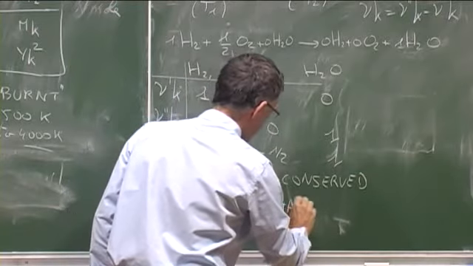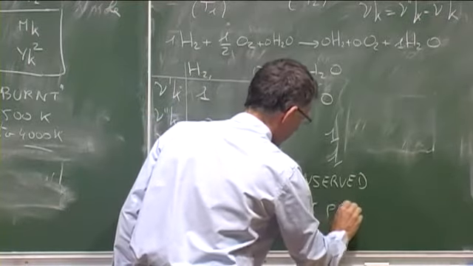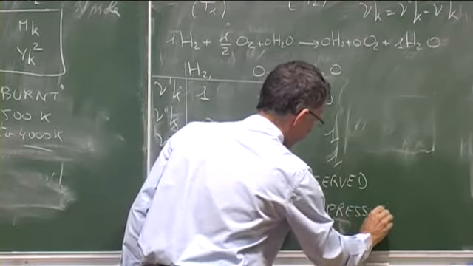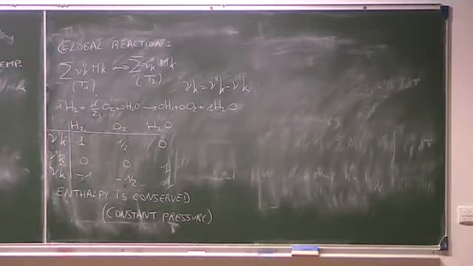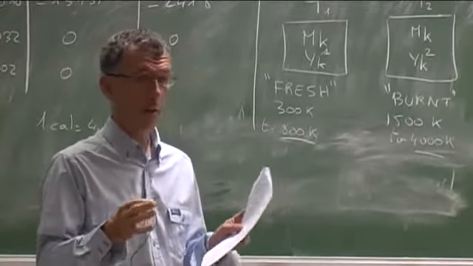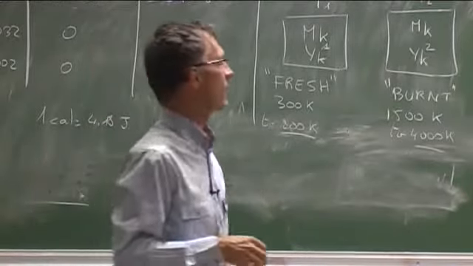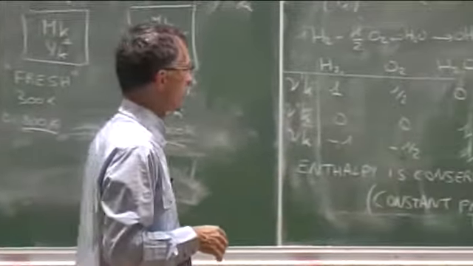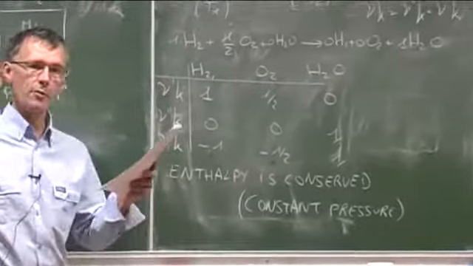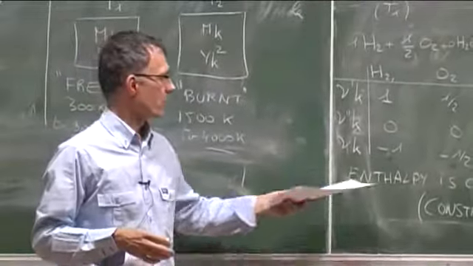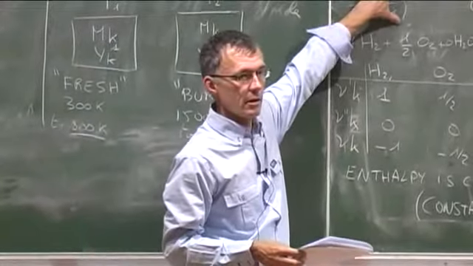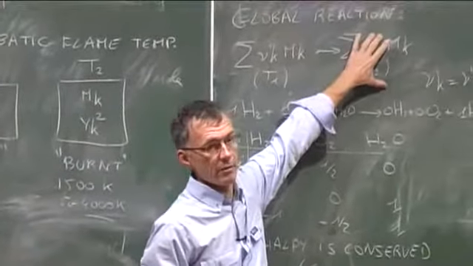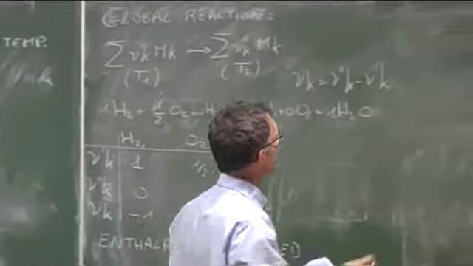Because I'm going to work at constant pressure. For those of you who are going to work on the piston engine projects, for example, you will see that if you are doing a closed box in which the volume is imposed, then it will not be enthalpy, it will be energy. But for what we do here, basically we assume the pressure is constant, so the enthalpy is conserved. So it means that the enthalpy of this thing must be equal to the enthalpy of this guy. So that's an equation for T2.